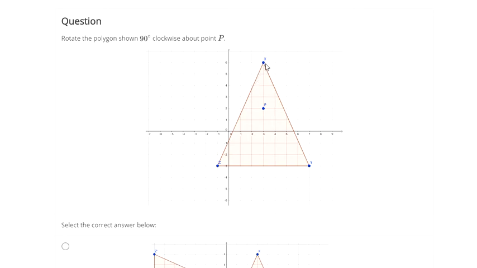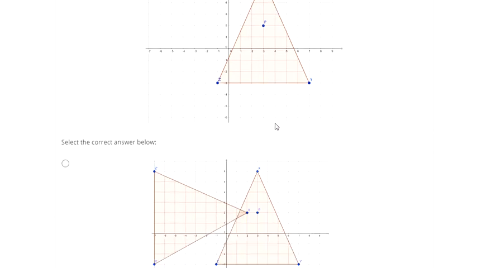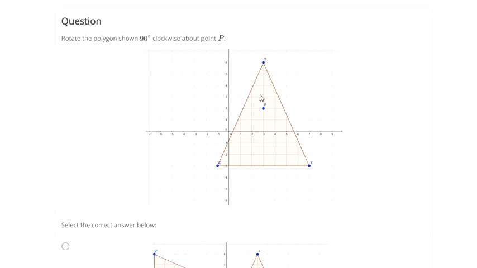Got to rotate this 90 degrees clockwise, so we're going this way. X will be easy because it's 1, 2, 3. It's just 4 above, no horizontal change. So my new X. Oh, actually, sorry, this isn't. I thought I was going to be able to click and drag. My new X should be 1, 2, 3, 4 to the right because this is the clockwise direction. And when you make a 90-degree rotation, your horizontal and vertical directions switch. So my new X should be 1, 2, 3, 4. It should be at 7, 2.